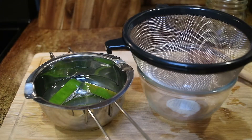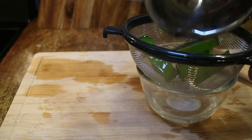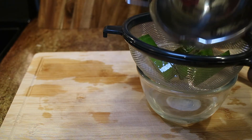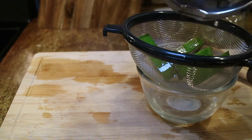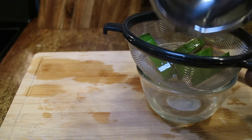So I let the oil sit for a little while so it can cool down. And as you can see, I am going to go ahead and strain the oil so I can get all of the things I don't want in it, so the oil can be nice and smooth and I can go ahead and apply it to my hair.